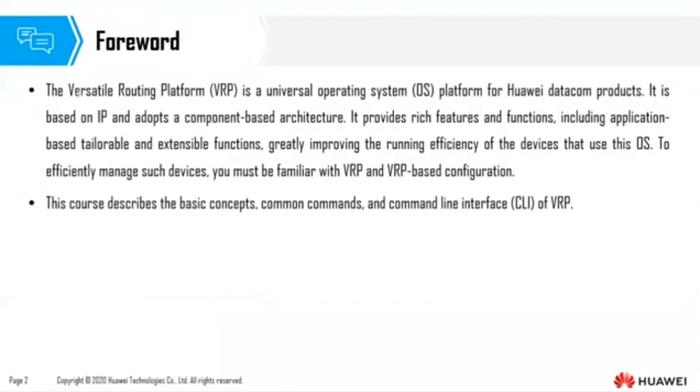VRP stands for Versatile Routing Platform. It is a universal operating system platform for Huawei data communication products. It is based on IP and adopts a component-based architecture, and provides rich features and functions, including application-based tailorable and extensible functions, greatly improving the running efficiency of the devices that use this OS.